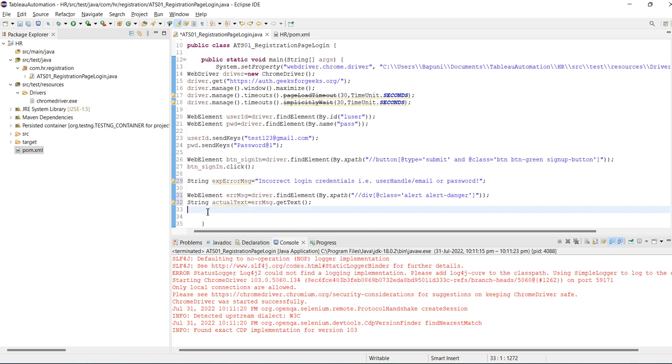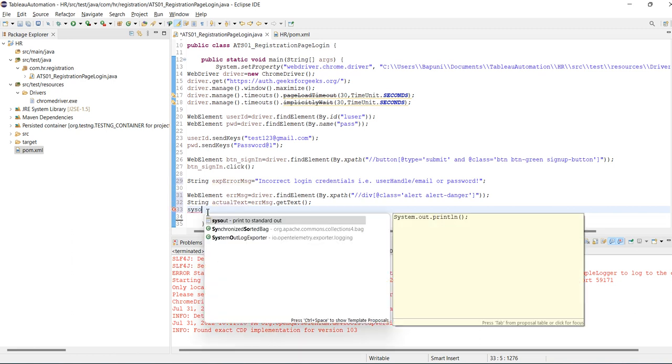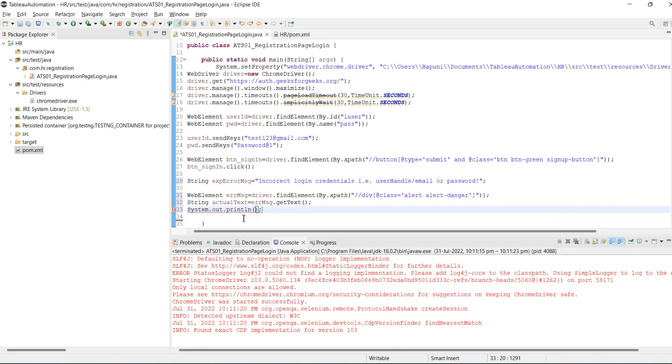We can print that with System dot out println actual error message.